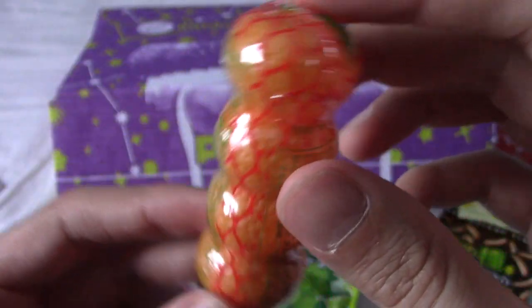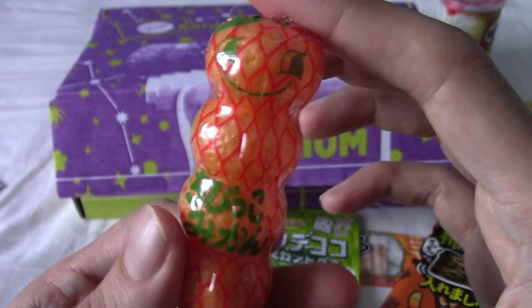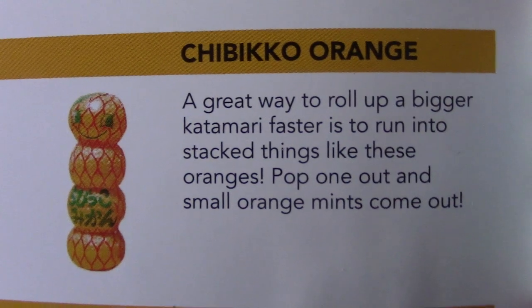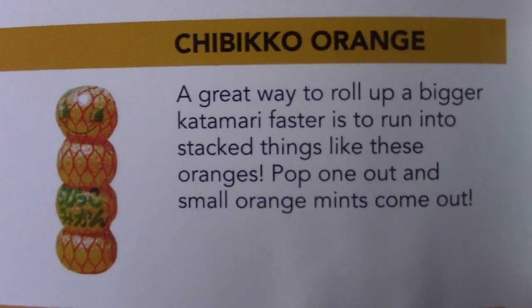And this is mesmerizing, but by the sounds of it, there's a ton of stuff in here. There's really, really small things, obviously, because it's quite a small thing, but what the fudge are these? This is Chibico Orange. And yeah, pop one out and small orange mints come out. So they're orange flavored mints, which is pretty cool. A very interesting one. I really like the package.